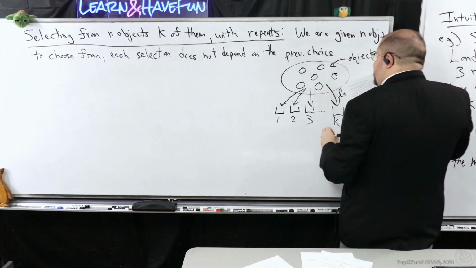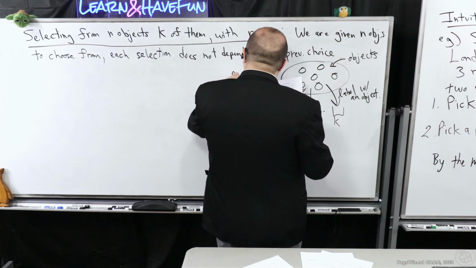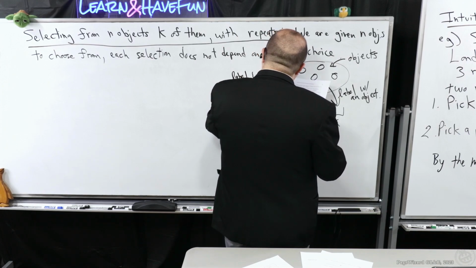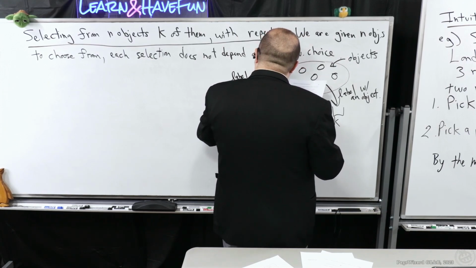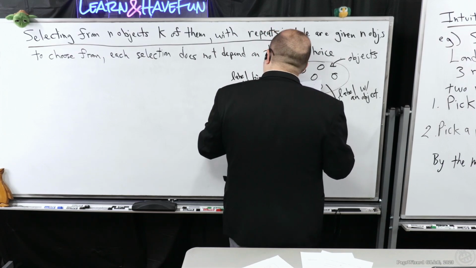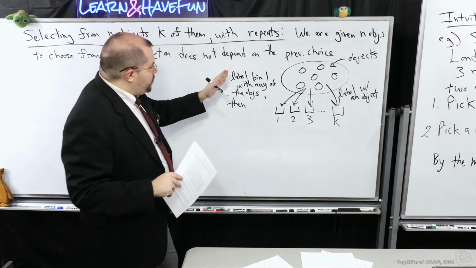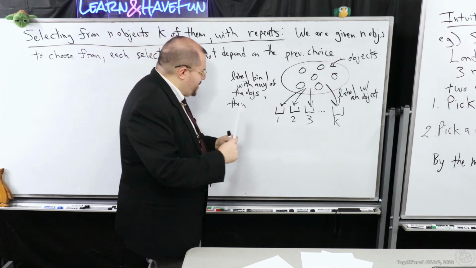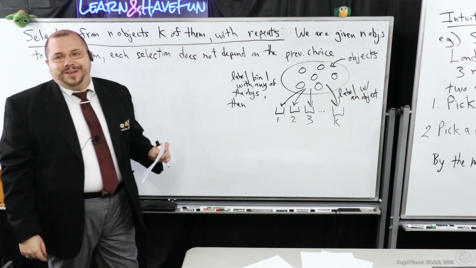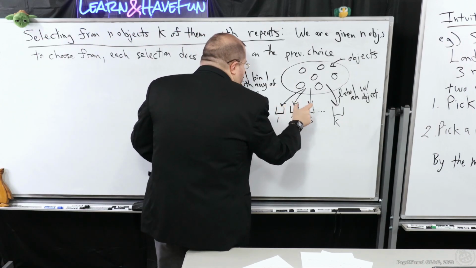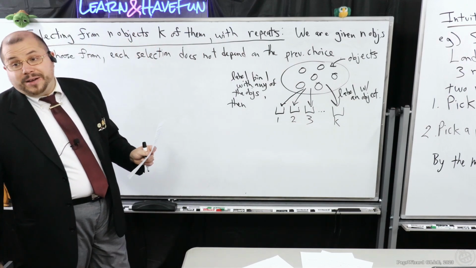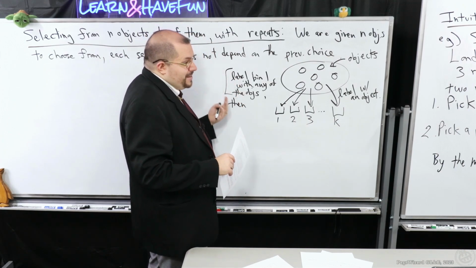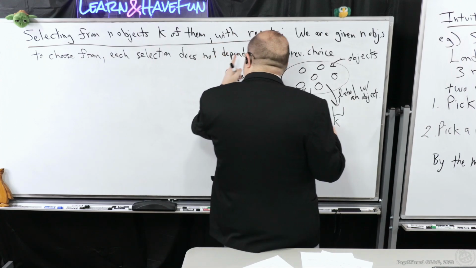And the way you would go about this is you imagine I label bin 1 with any of the objects. So that's the first action. So you label bin 1, so you pick one of these objects, you label that object for this bin. So imagine you take like a sticker, you put it on the front, and you say, this is that object's bin, okay? So you can imagine I'm going to put a sticker on front of each one of these bins that represents one of the objects I'm going to pick for it. So the first action is label bin 1. And keep in mind it could be labeled bin 2, but it doesn't matter in this case because they don't depend on the previous choice.